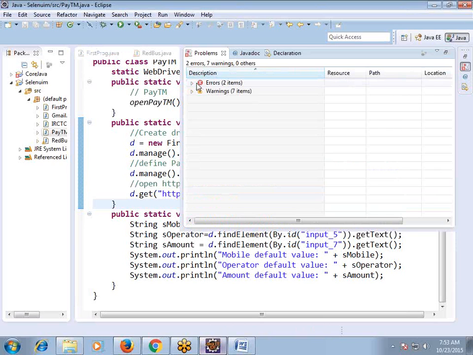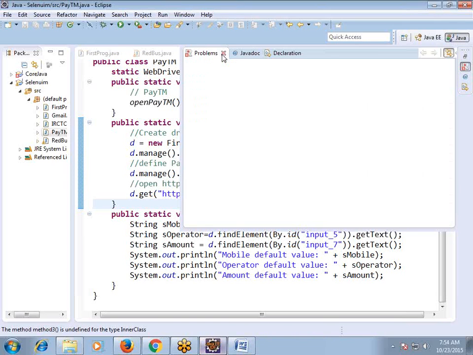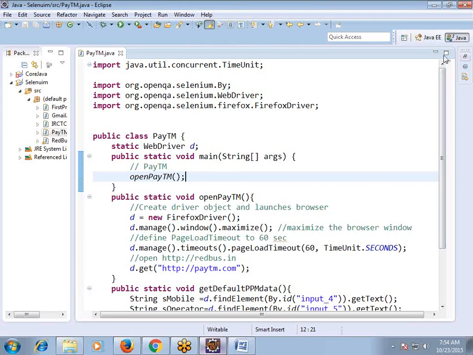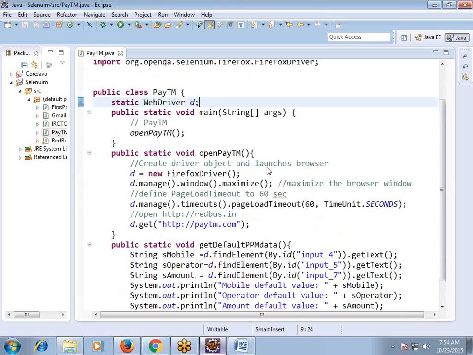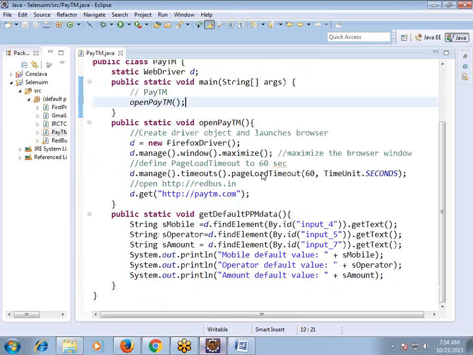There are two errors it's showing. Get visible text is there, sir.